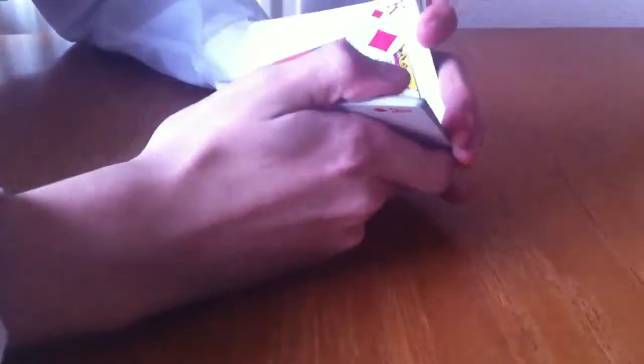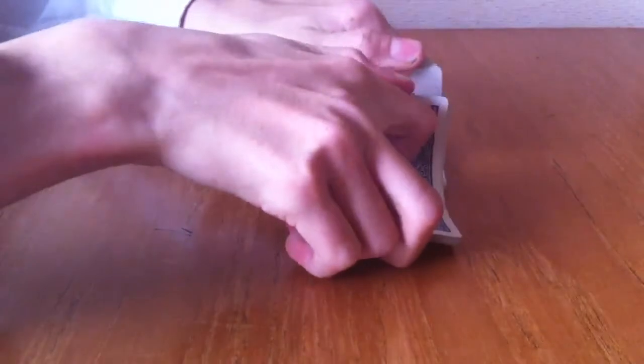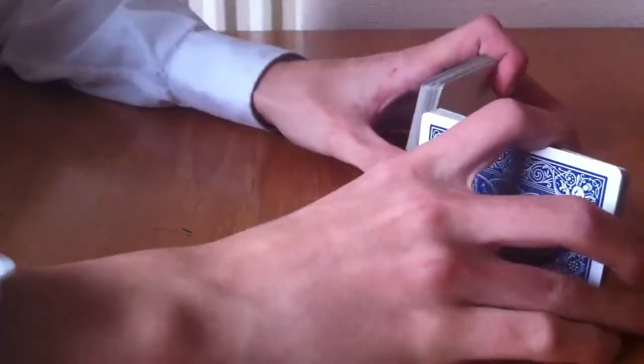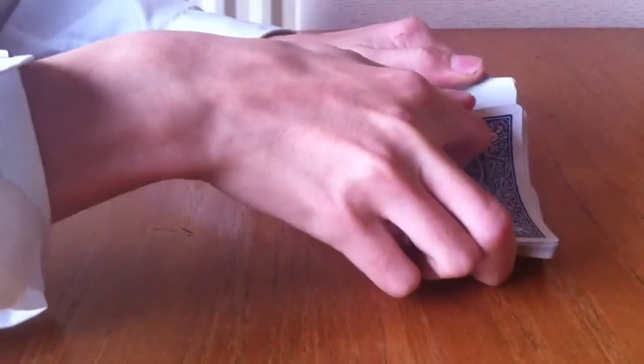The second one we're going to do is we're going to learn how to do the Riffle Shuffle. That's how you perform the Riffle Shuffle and now I will show you how to do it. First off by splitting the deck in half. Grab it like that, so you have one finger on there and such. Make sure they're all nicely stacked together. Then pull like that, so you have one finger there and one thumb on there, and you go like so until it's flipped there.